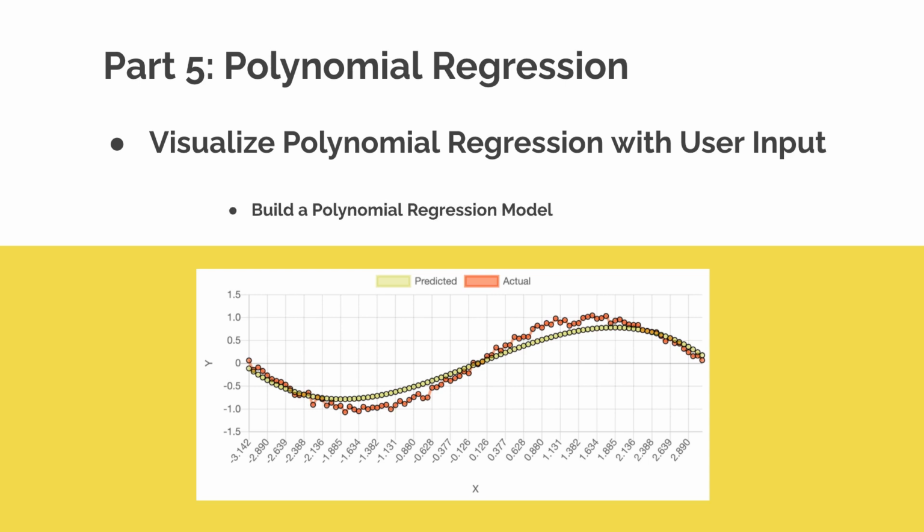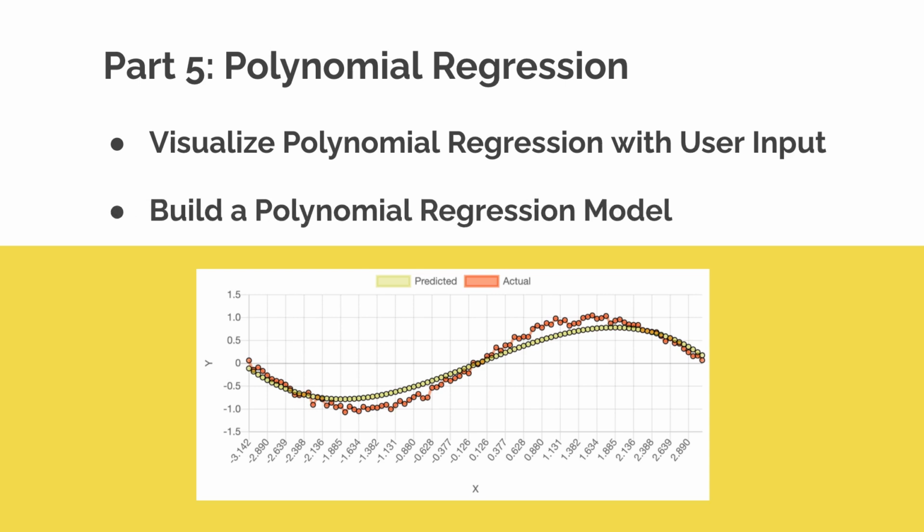And then for our second project, we're going to build a polynomial regression model from scratch. We are going to generate samples, we're going to generate a prediction equation, we're going to train the model, and then visualize not just the predictions that the model can make, but also the accuracy and error of the model.